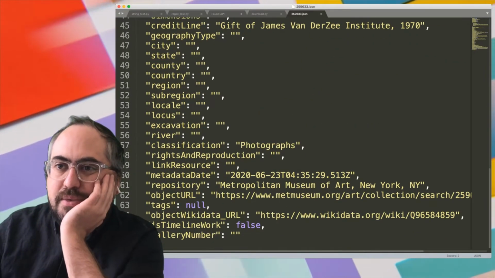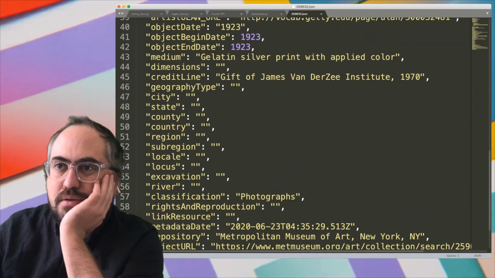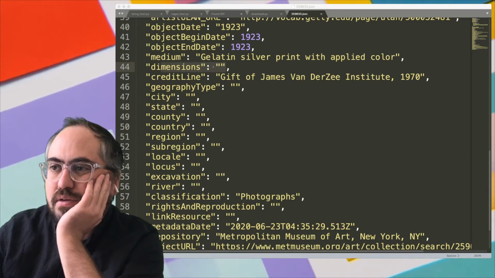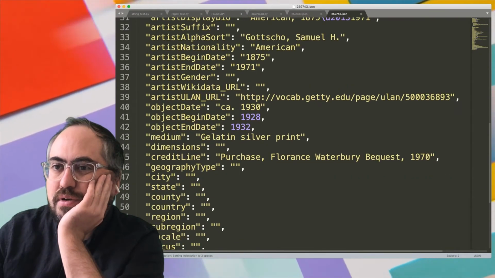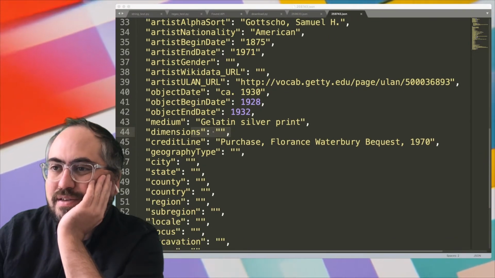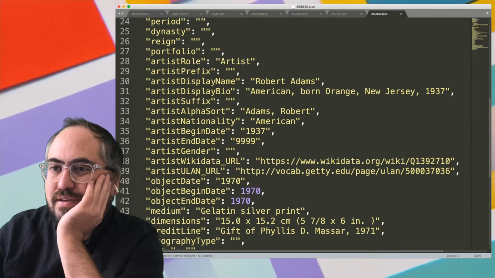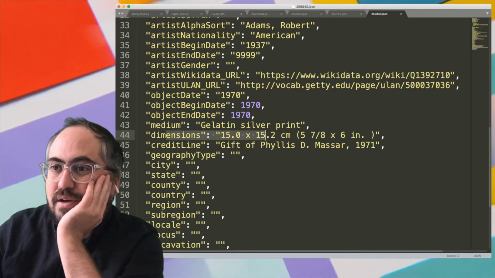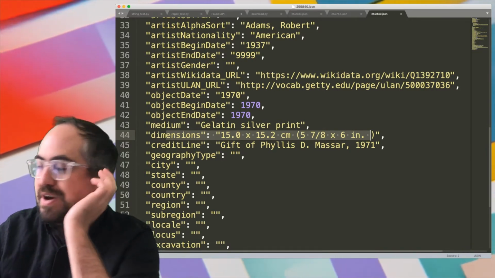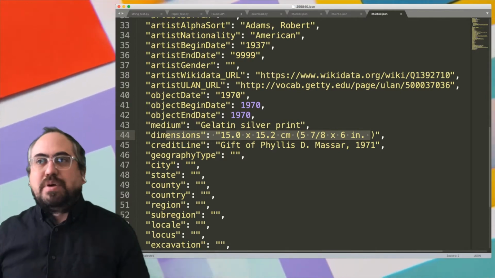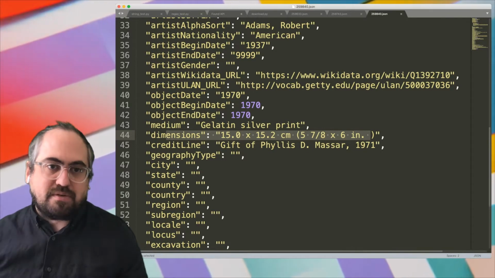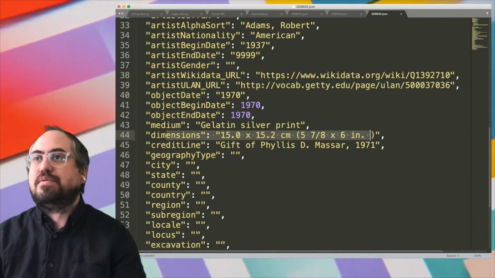So it looks pretty good, right? Empty dimensions again, so hopefully this doesn't sting us too bad. Here's another one, empty dimensions. Oh, here's one with dimensions. So it's not all bad news. So we tried 3 and at least one of them had it. So we'd have to wait and see how the rest turn out, see if there's enough dimensions. So it looks, of course, like there'll be some dimensions, so we can start playing around with those.